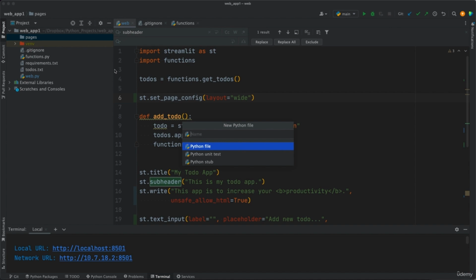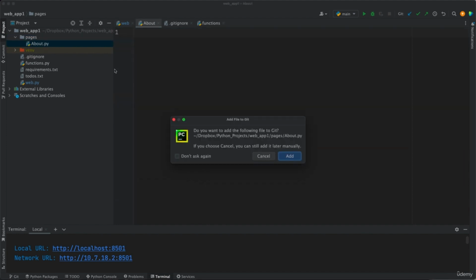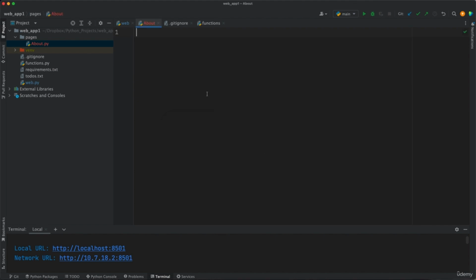For example, about.py. I'll not add it to Git because this is just an experiment, so let's leave the page there. In red, it means it was not added to Git.